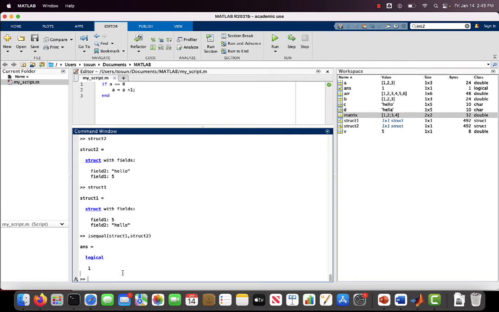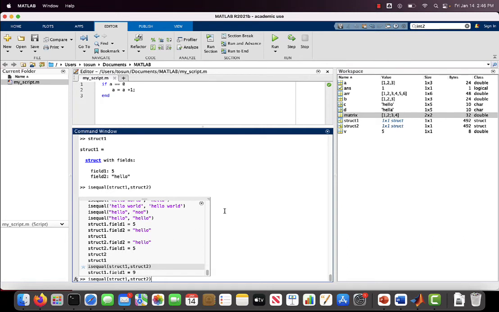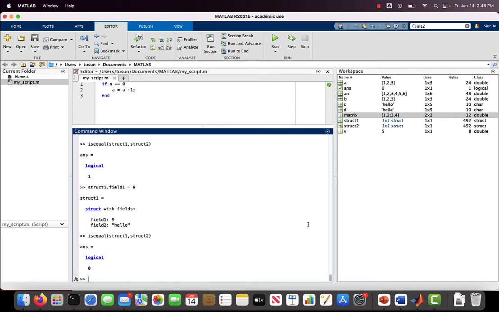So let's change any field of struct1. struct1.field1 is equal to 9. Then if I write isequal struct1 and struct2, it will return 0. Why? Because the fields are not the same right now. So you can use isequal on every data structure in MATLAB.